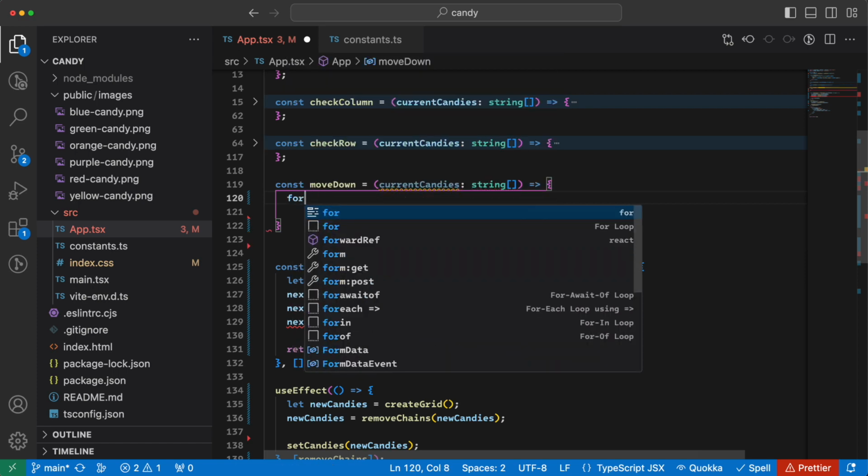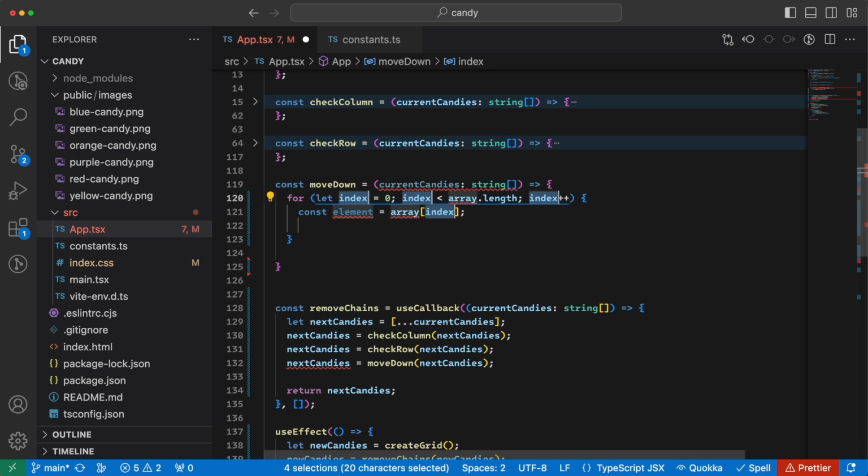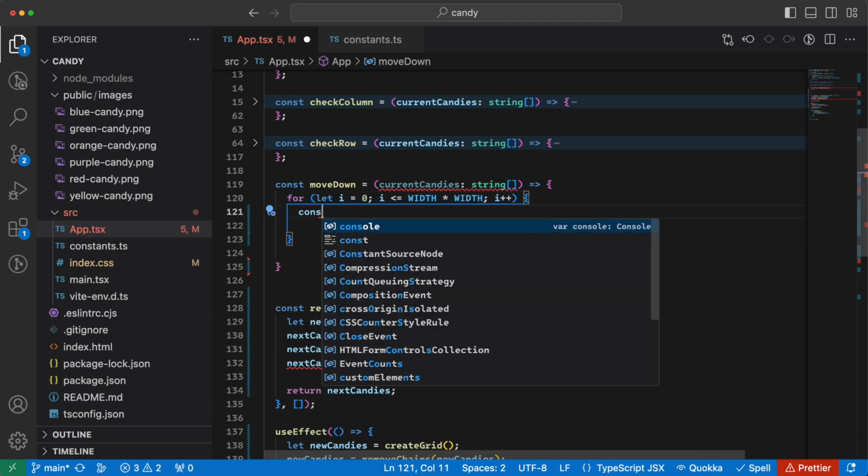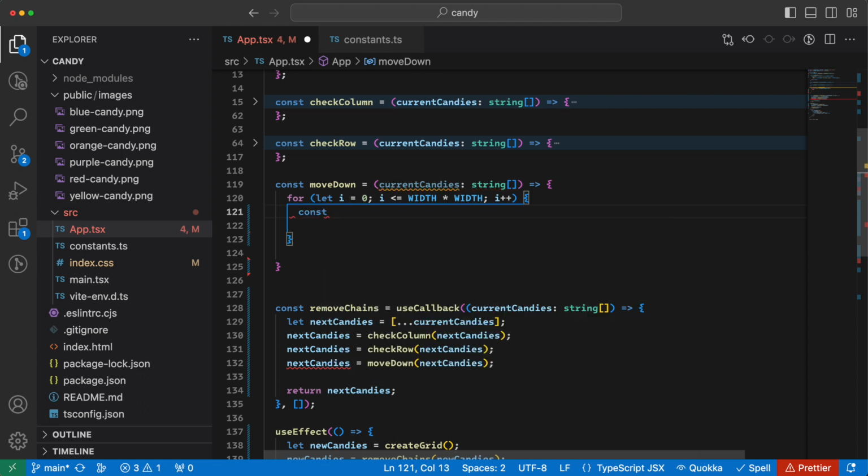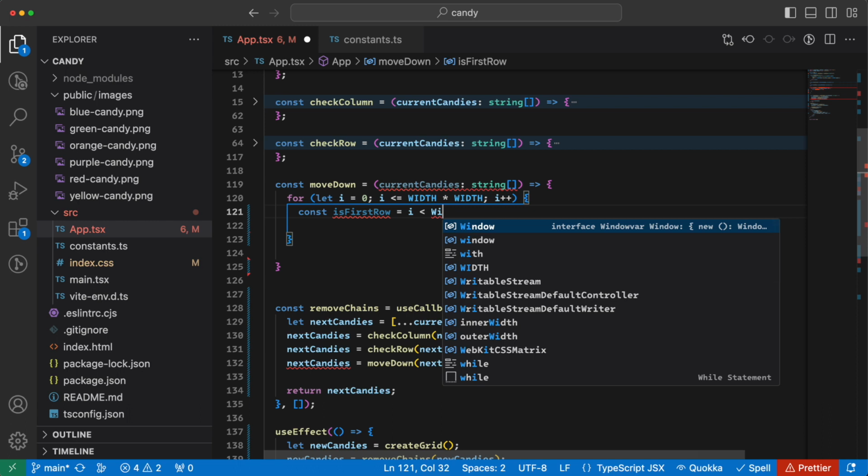So I would say that for all the candies that I have, so going from 0 to the width times width equals to this one. I would check if we are in the first row or not. So is first row. This will happen when I is less than the width that we have.